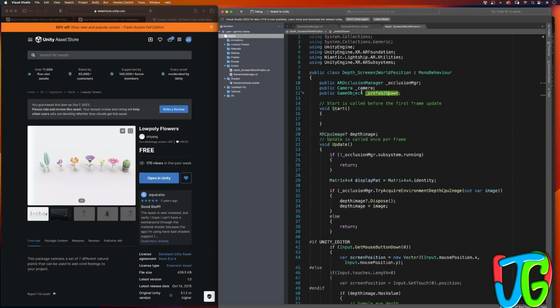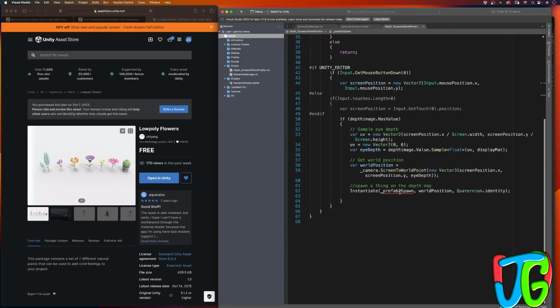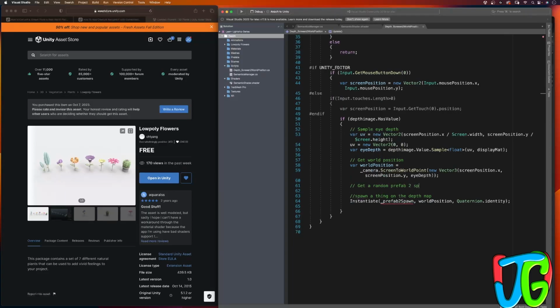And here, instead of doing prefab to spawn, I'm going to change it and say prefabs to spawn. I'm going to also update and put an opening bracket and a closing one here. That allows us to select multiple. And when I did prefabs to spawn, you can see this now changes. We want to first get a random prefab to spawn.